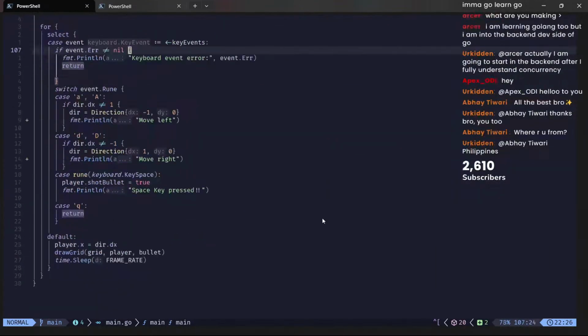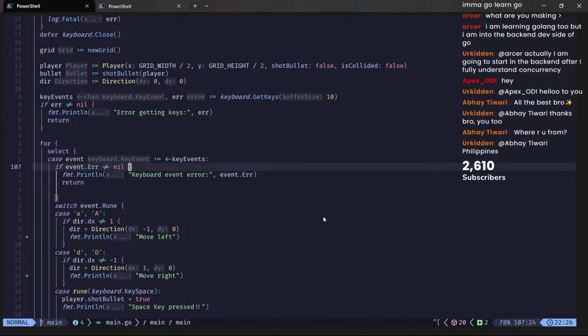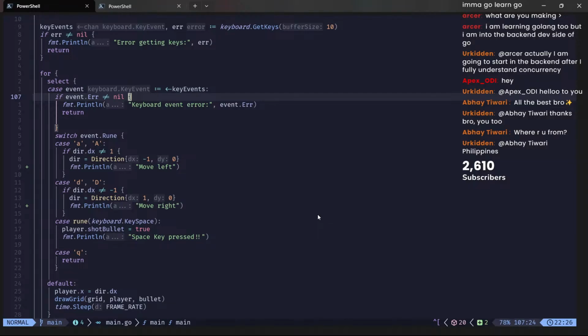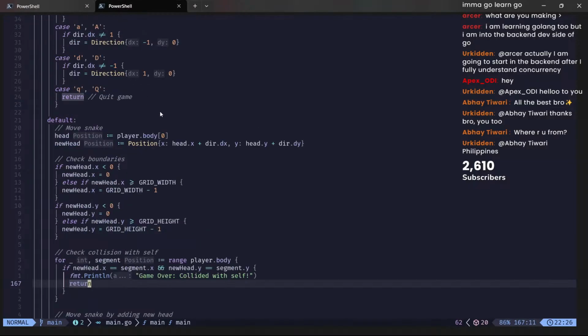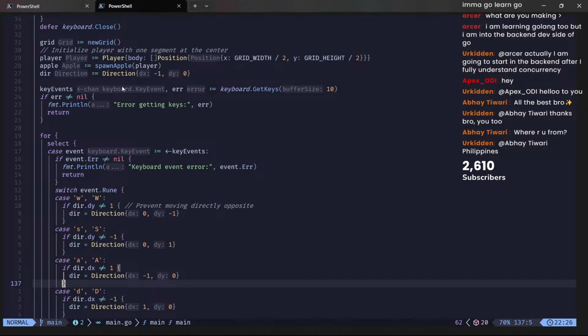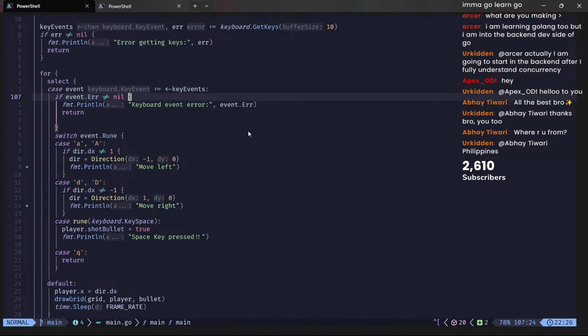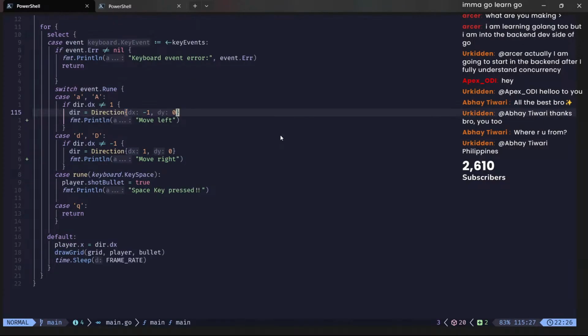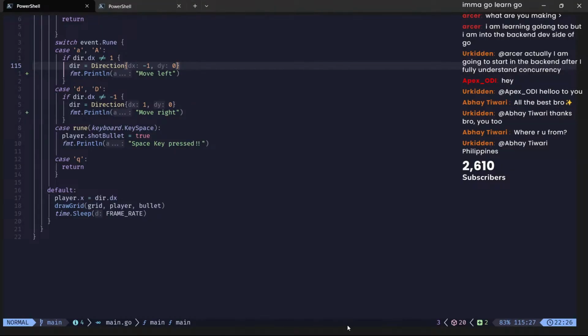Event error. Should we have switch event to run? I'm still confused why the move left key is not working when I type the key. Why is that?